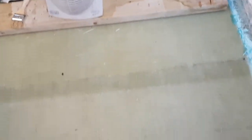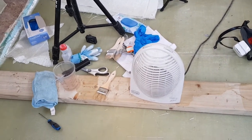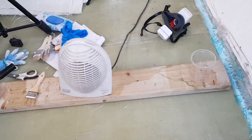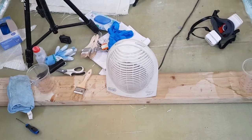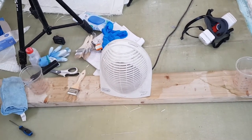But another 10 or so minutes, just time for a cup of coffee, and I will flip this over, glass the other side, paint it with delightful blue gel coat, tab it in and then paint it with delightful blue gel coat. So we are making good progress today.